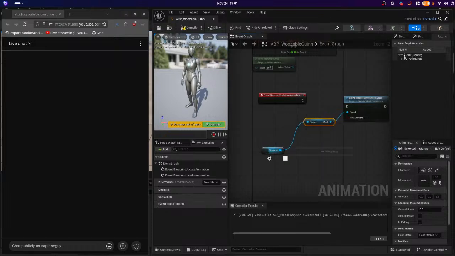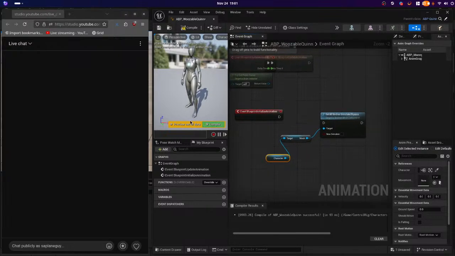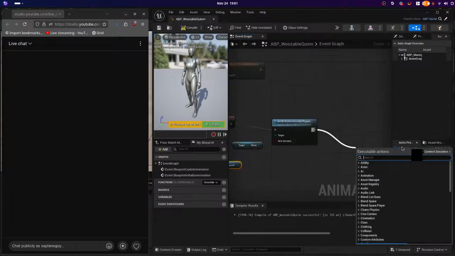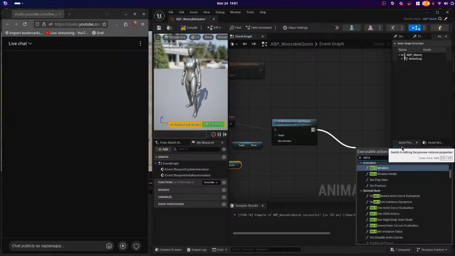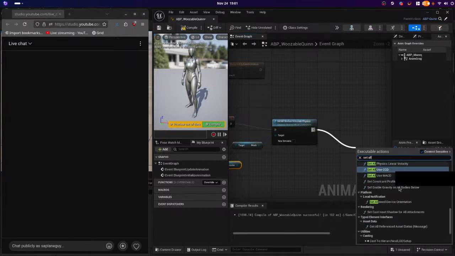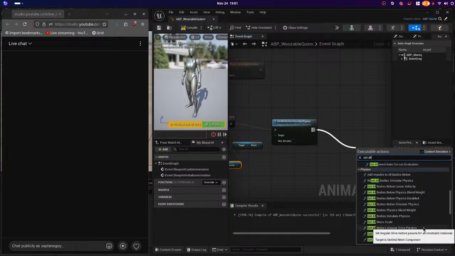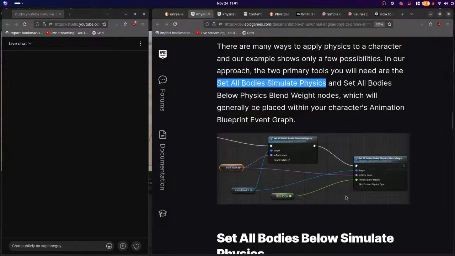So we've got the character, this assets, characters, skeletal, mesh, compile, okay, over there, and then we're going to set all physics bodies blend weight, right?